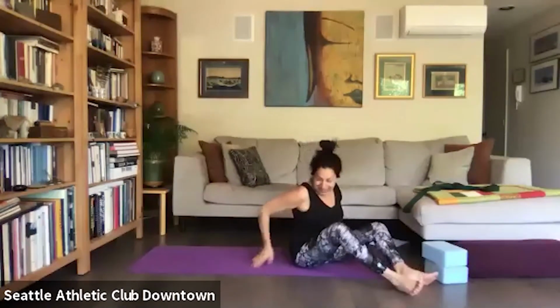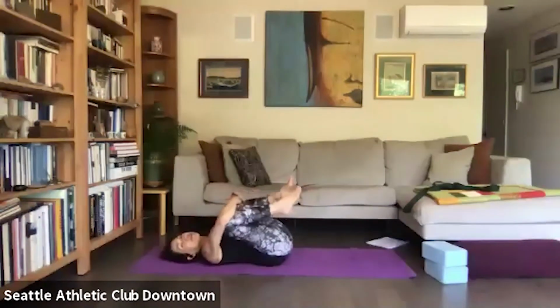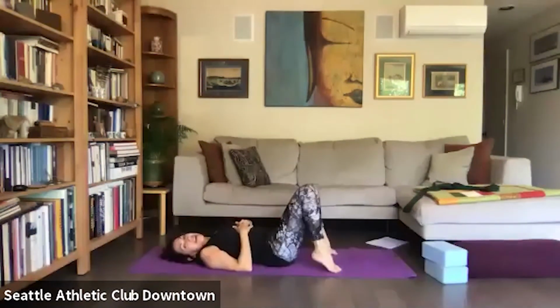Let's release. Come on out. Good work. So we bring the legs together. We're going to shake them out, shake them out, shake them out. We're going to come onto our backs, pull knees into chest, and just take a moment here to really stretch in, like really opening up your back. So there's openings.